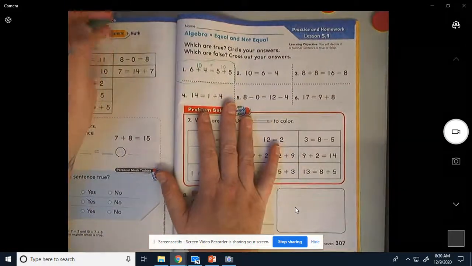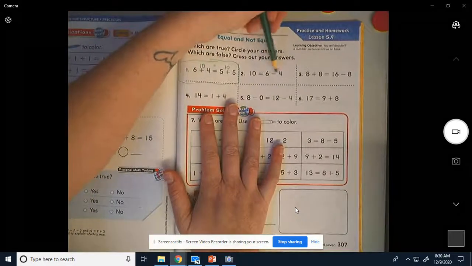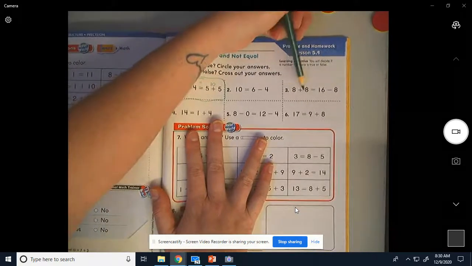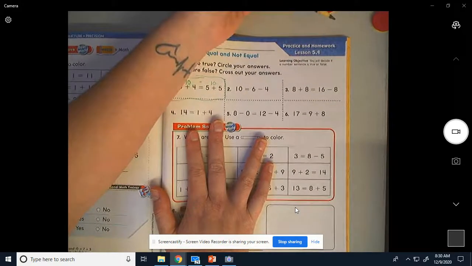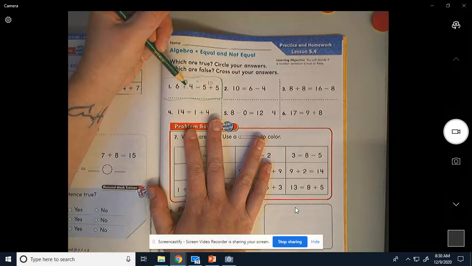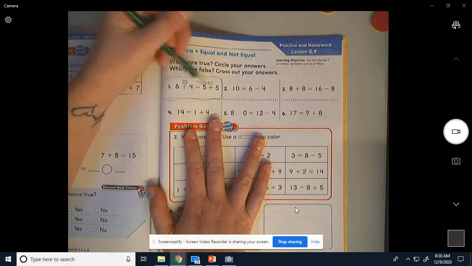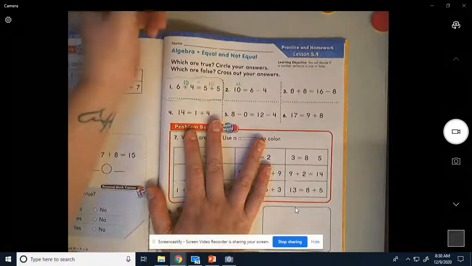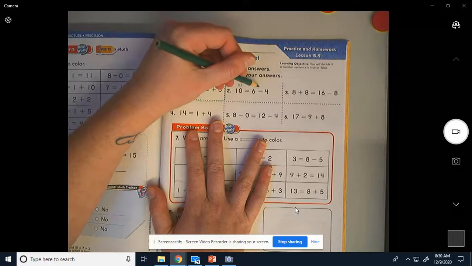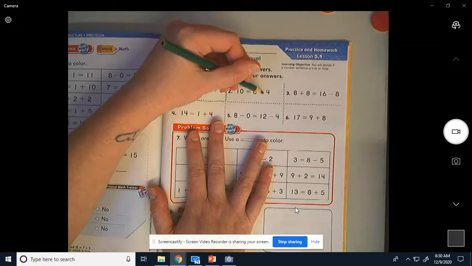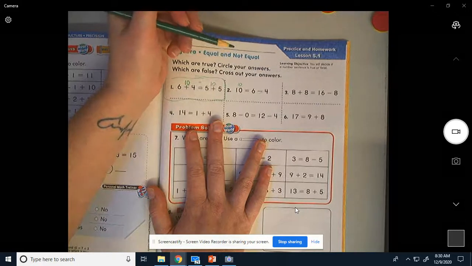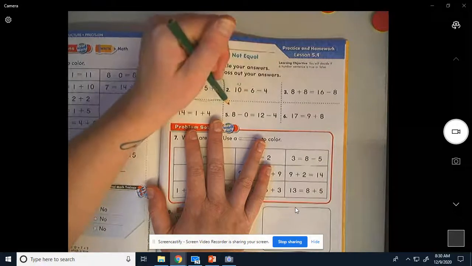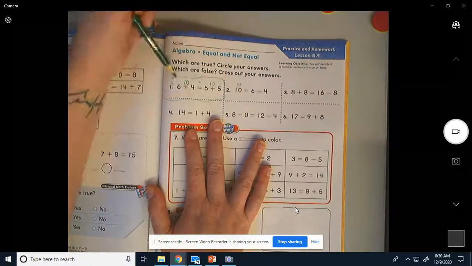Okay? Now, you're going to figure out if this side is equal to 10 on this one. If 8 plus 8 is the same as 16 minus 8. So I want you to do the same thing that I did and put the number up at the top. So this one, the number is going to be 10 because this side is 10. And then you're going to figure out what this number is. Make sure you're paying attention to the addition or subtraction. If it's wrong, if it's not equal, you're going to put an X in it. If it is equal, you're going to put a box around it.